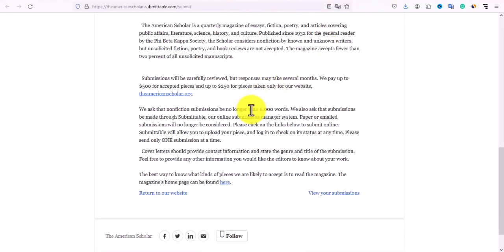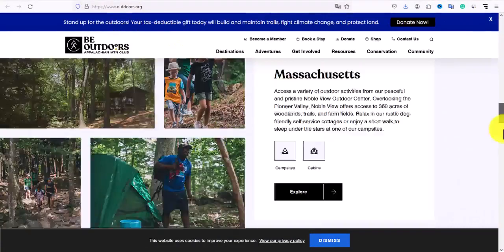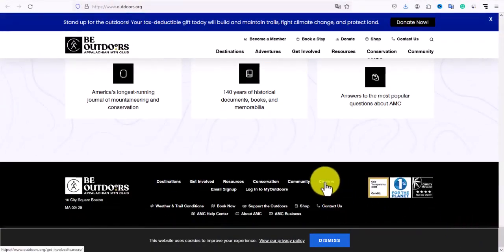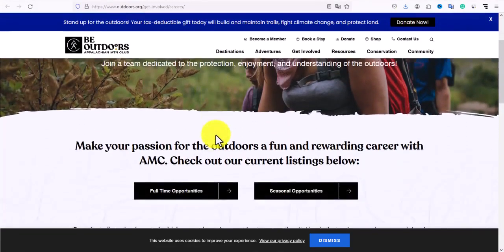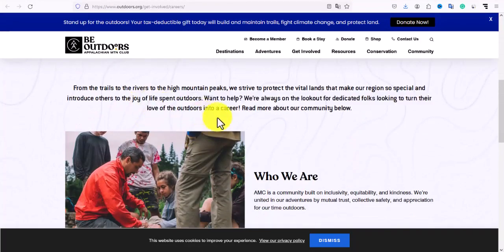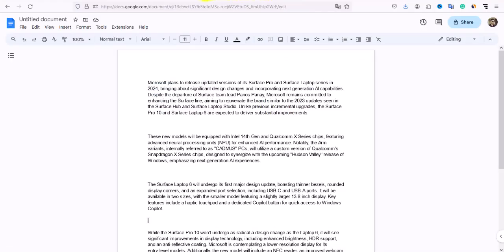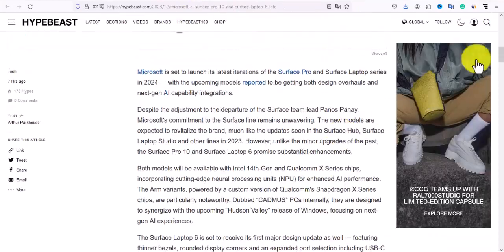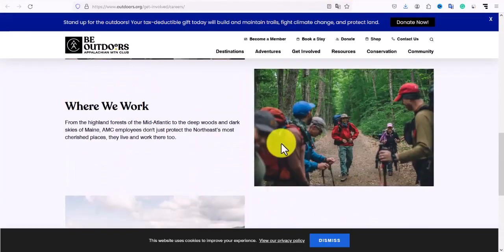There is always the option to explore alternative platforms. One such option is the Outdoors.org platform. If the previous platform didn't meet your expectations, consider redirecting your outreach efforts to this platform. Simply scroll down and access the submissions section where you will find the dedicated space for submitting articles. A wide range of outdoor topics from travel to camping and beyond are welcome.